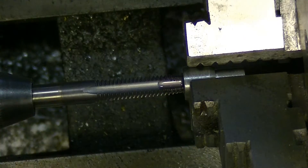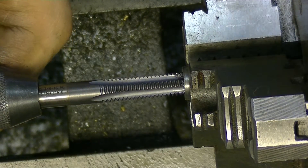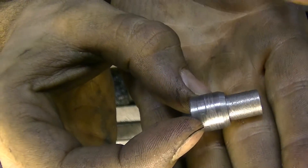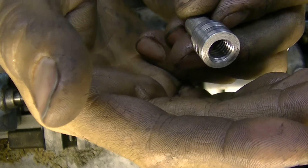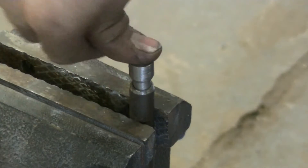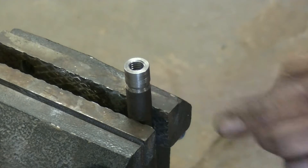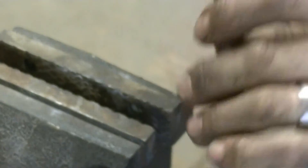I've got this all mounted up. The part rotated in the chuck a little bit so there are some jaw marks, but this isn't a precision part. You can see we got the threads in there and now we can go weld it on. Here's the other side — I've already cut it off and ground a taper on it. Here's the moment of truth: how well does this fit? Oh man, that's a nice fit — that's perfect. We have a nice V to weld it together, and then we'll be able to screw the tip onto that. Let me get it set up for welding.